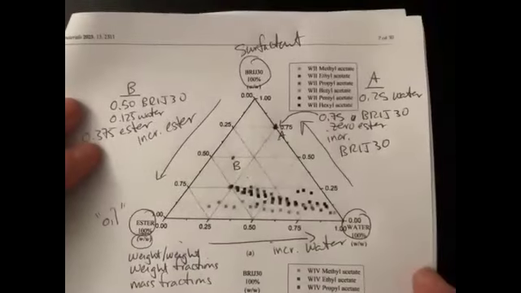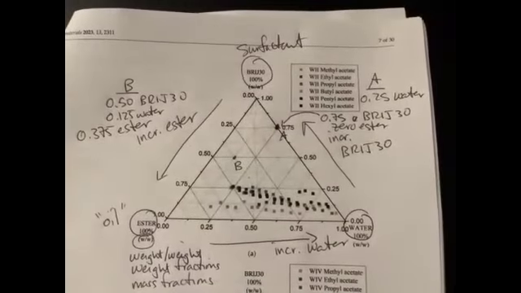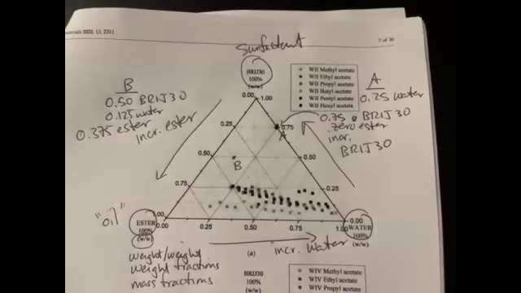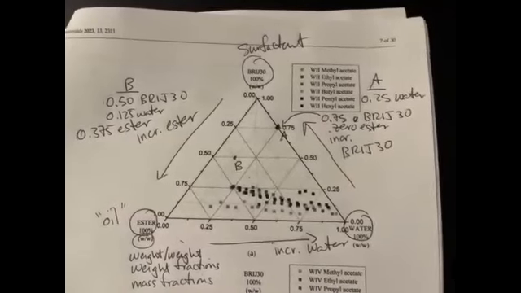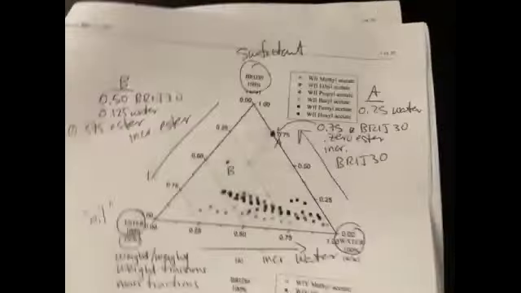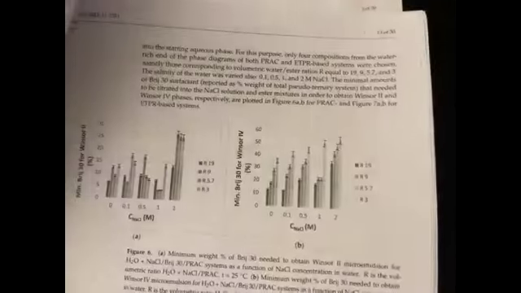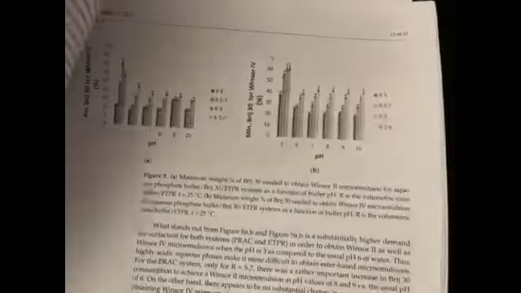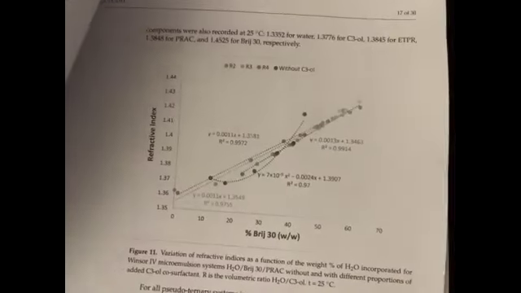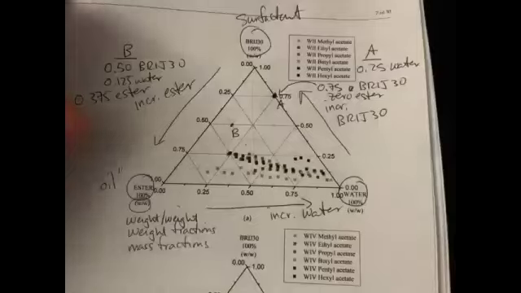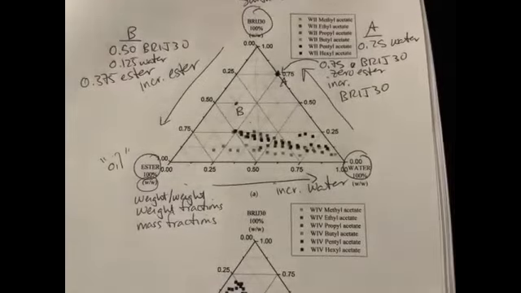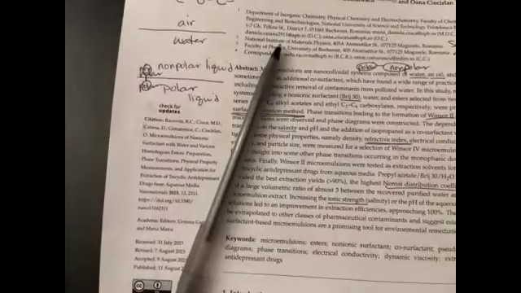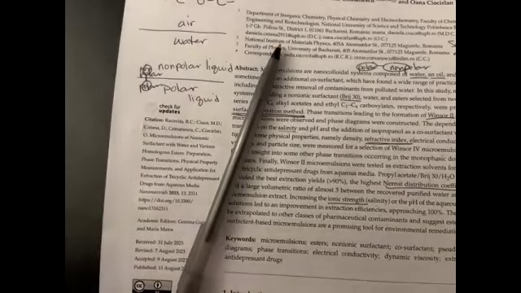But let's just, so we're still up here, and this is our first phase diagram in this article. And there are 1, 2, 3, 4, 5, 6, and then some bar graphs, which you don't necessarily oftentimes see. This is a very long article. We won't cover it all tonight. And in fact, what I'm going to do is this is going to be part 1 of the video. We'll start on part 2 next.